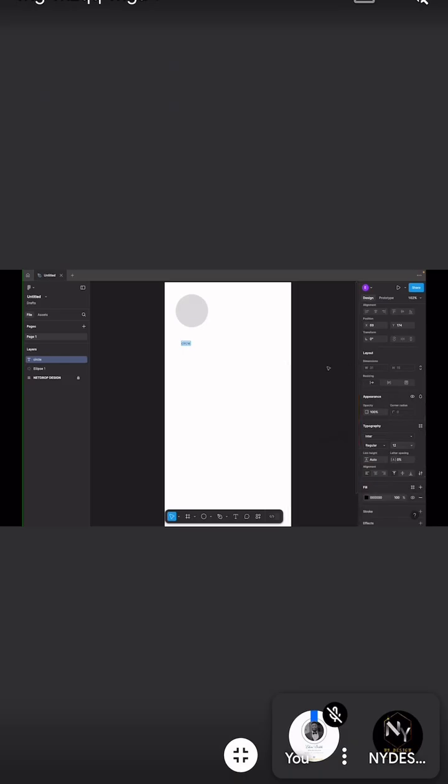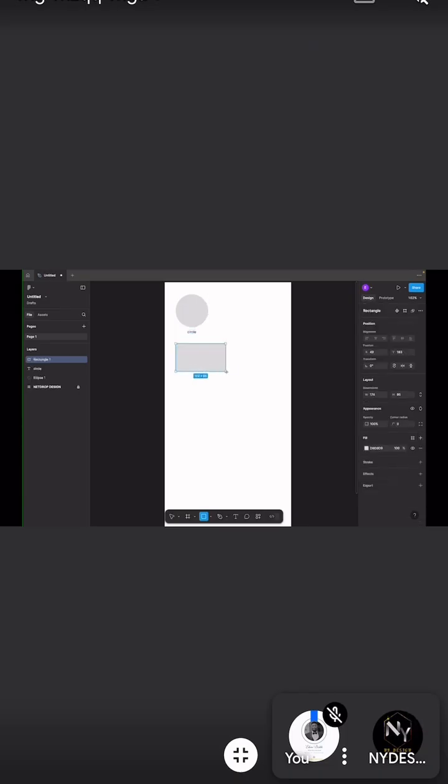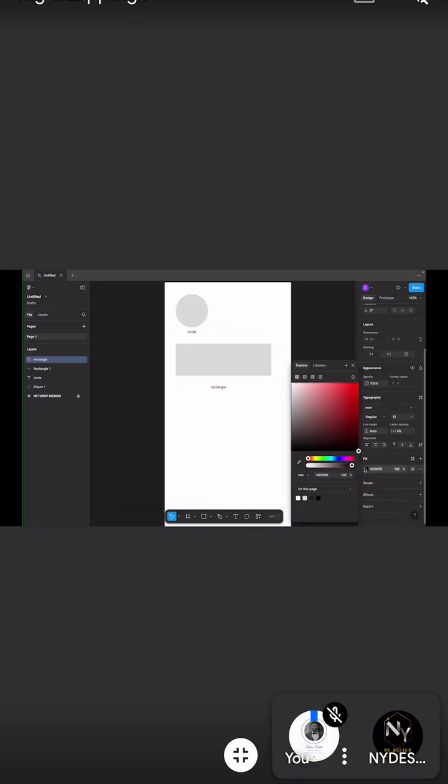The next one we'll draw is a rectangle. This is a rectangle because I noticed the basic problem you guys had the last time was with shapes, and we will label it rectangle. Change the color to black so you can see it very well.